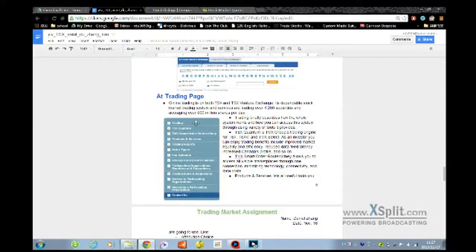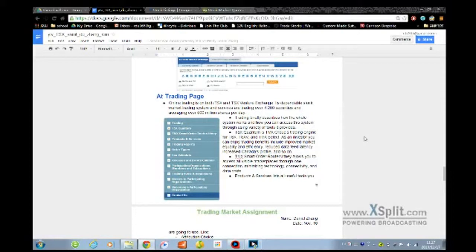Trading briefly describes how the whole system works and how you can access the system using a variety of tools it provides. TSX Quantum is TMX Group's trading engine for TSX, TSXV and TMX Select. As an investor, you can enjoy trading benefits including improved market quality and efficiency, reduced data feed latency, increased Canada's profile, and so on.